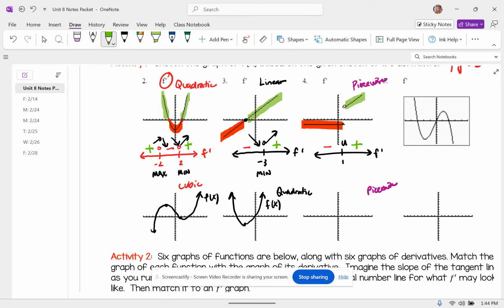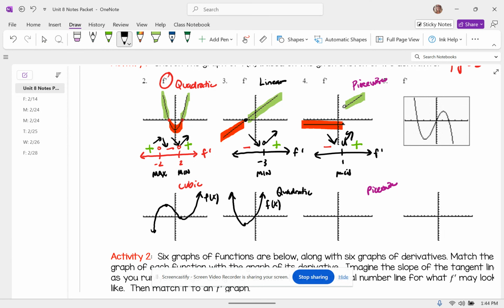So how do you know whether it's going to be a cusp or an asymptote? Well, we are decreasing and then increasing. What does it look like we have at 1? A min, right? So I think it's going to be a sharp turn in the original function. Let's see where we land.